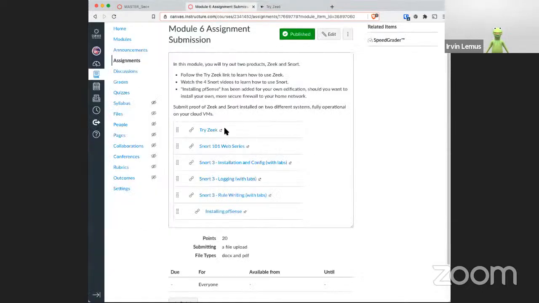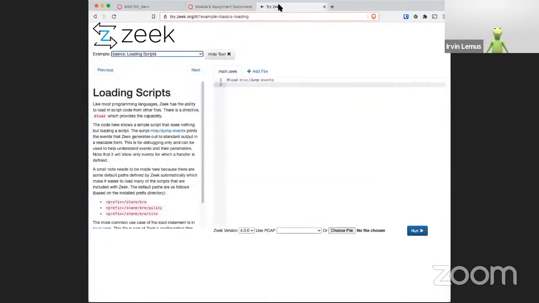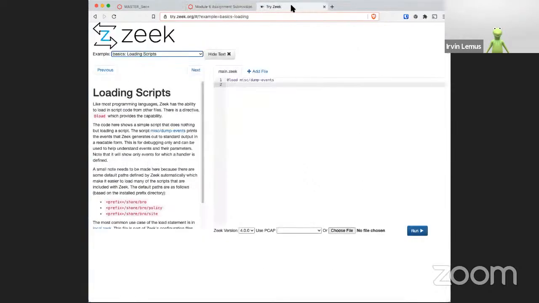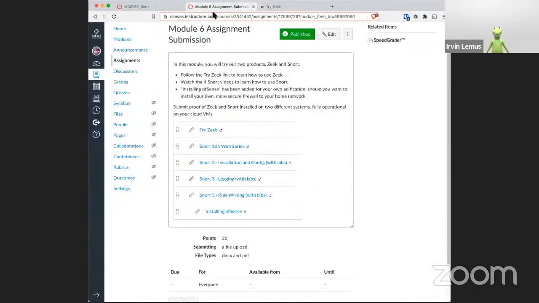The thing that you'll submit is proof that you completed the Zeek training and that you installed Snort on different systems. So for Snort, you could install it on a Windows and a Linux box on the cloud and just show that, hey, I have it installed and running. That is enough. Snort is not as easy as it sounds. It is not like here is an executable and you double click and I'm done. It does take a couple more steps. It does take some configurations to do.